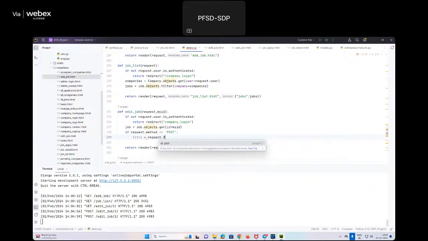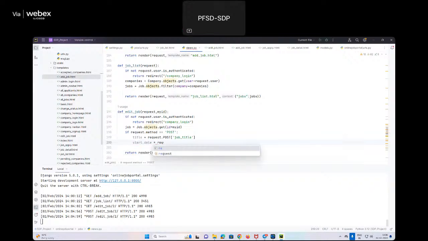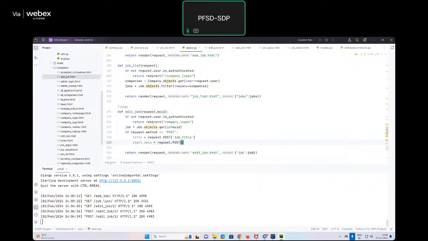Request dot POST of job_title, and then start date, request dot POST of start_date, and then end_date, request dot POST of end_date.